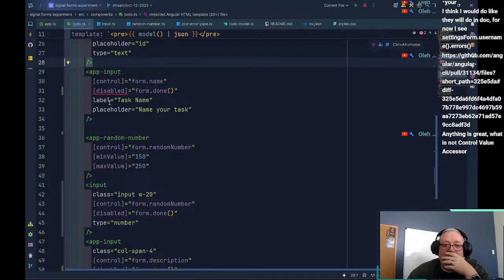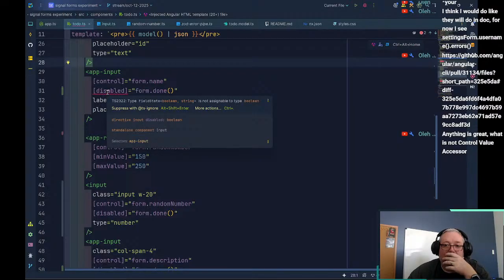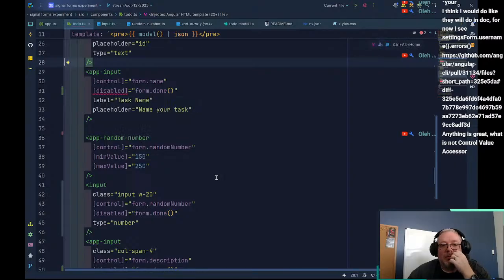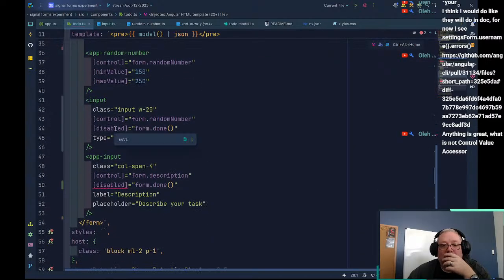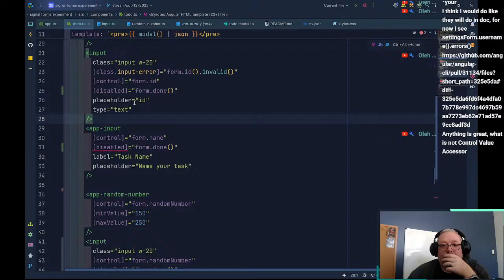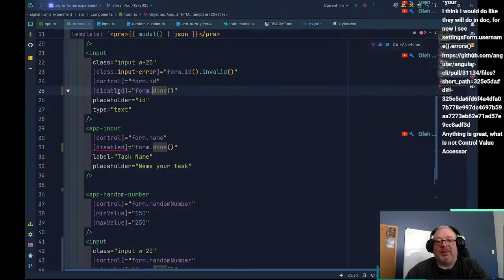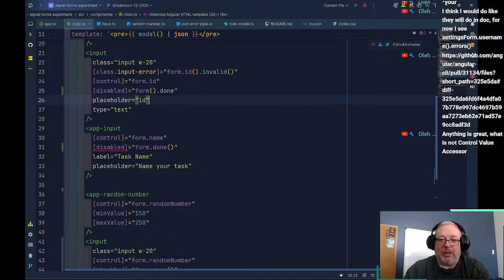Our app input. It's fascinating that this works, but really it should be this. Shouldn't it?